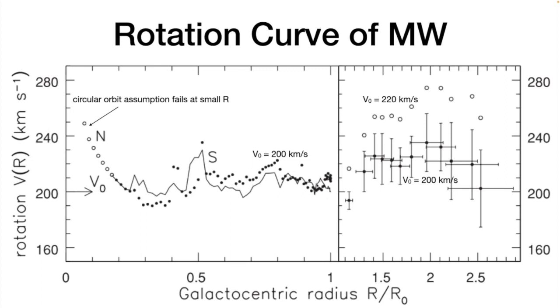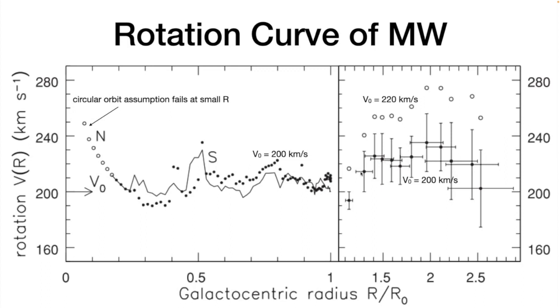But outside R naught, you don't have a tangent point, right? So applying this technique outside R naught is not possible because you don't know the distance. Inside, you could get the tangent point and so on. If you want to get the rotation curve outside, that's much harder. Then you have to know the distance to these clouds, HI emitting gas. And either you use stars. Stars distance is easier to find than gas. You can also find the distance of the gas by seeing absorption and stuff.